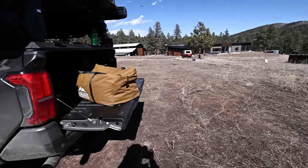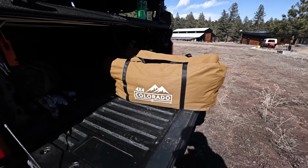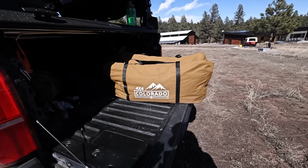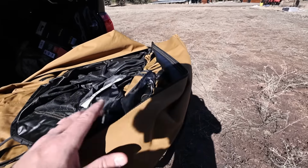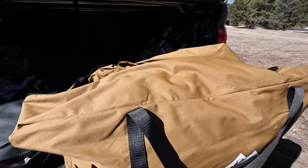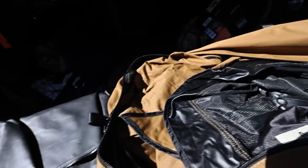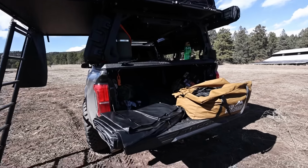Some people swear by them. Just because I never use them doesn't mean they suck or anything like that at all. It just means that I'm too lazy. But this tent does have it, and I will set it up for you. Again, never set it up, but I do have a pretty decent idea. Now, it's not tiny, so you've got to account for this duffel bag of stuff, a little bit of extra heft, and the setup time. So if you're just doing a quick overnighter, there's no real point to do it, I think.